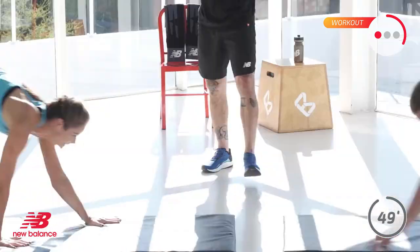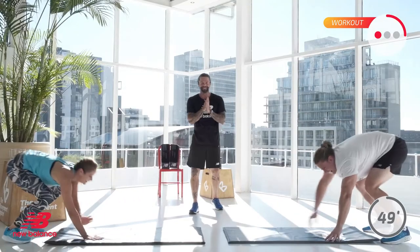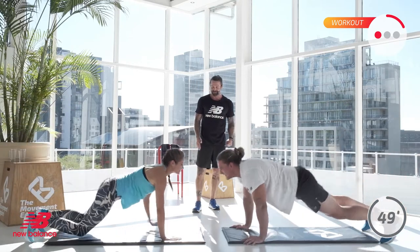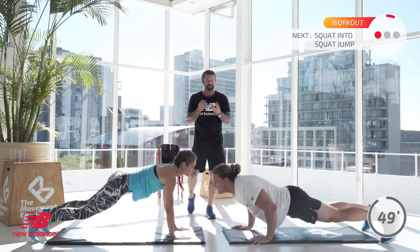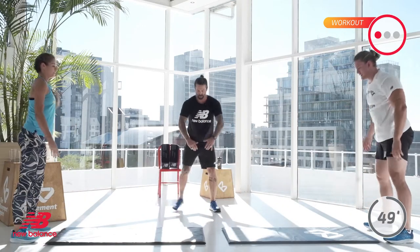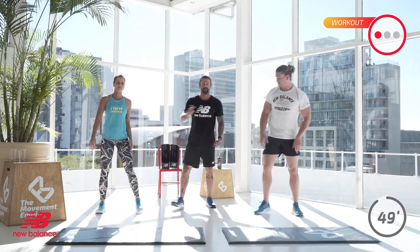You have 20 seconds left. Next will be a squat into a squat jump. 10 more seconds, pace yourself. It is round one — don't go out of those blocks too soon. Get a feel for that work rate. In 3, 2, and 1. Come to the back — we're going to do one squat into a squat jump. Soft landing — off you go. 30 seconds, squat and down to a squat jump. Pace yourself.